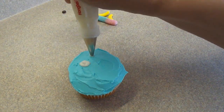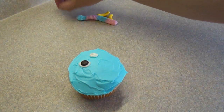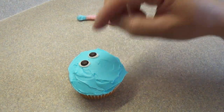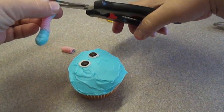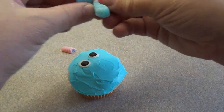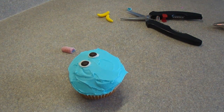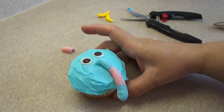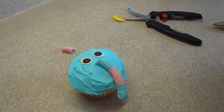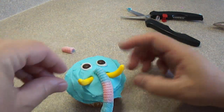For the eyes, it's 2 globs of white icing with a miniature M&M stuck in the middle of it. You could use chocolate chips as well. For the trunk, I'm using a sour gummy worm. Just cutting a little piece off so that it's the right length and sticking it on the cupcake. That's why I used the pink and the blue, because these particular gummy worms that I bought were pink and blue.